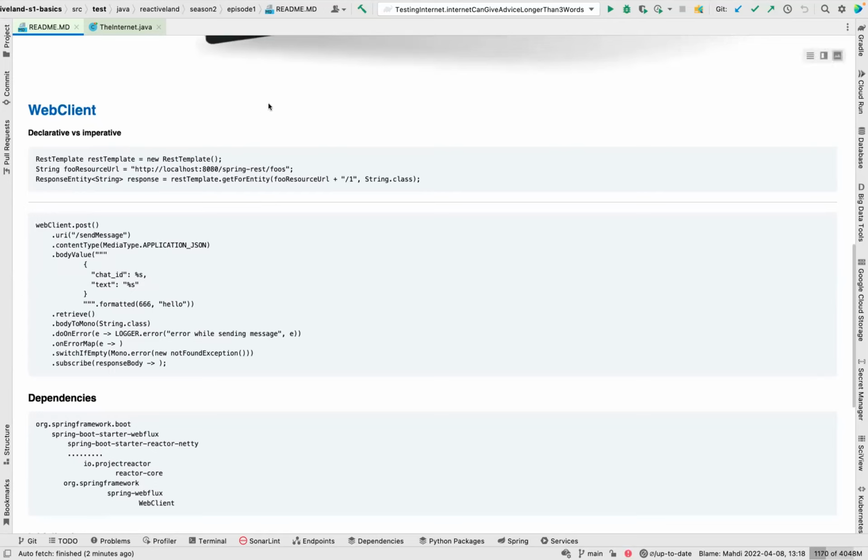As usual, comparing the declarative with imperative. And you might remember RestTemplate. It's deprecated now, but if you want to do blocking calls using an HTTP client that is implemented by Spring, RestClient is the option. And this is how you do it. You see it's a little hard to read. This is where you actually do the request. And it's a GET since it's said getForEntity. The semantics are not really readable.